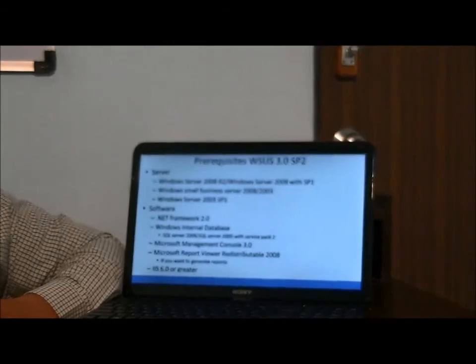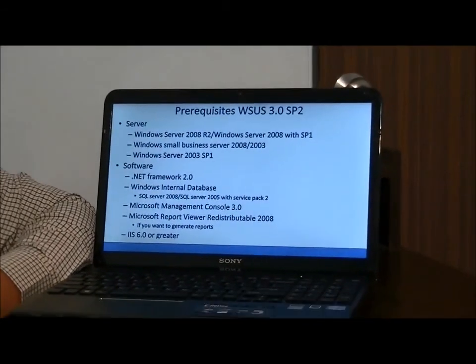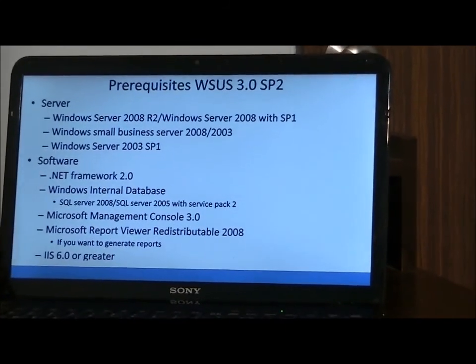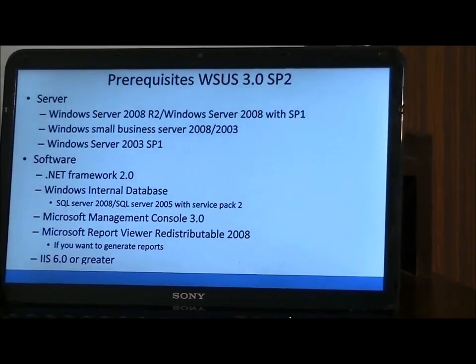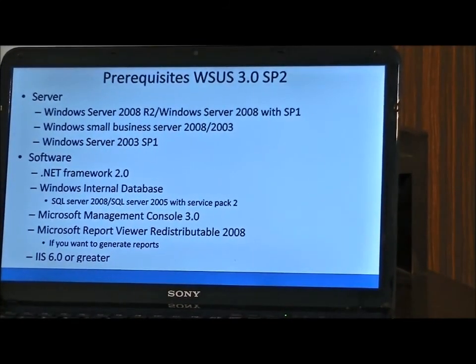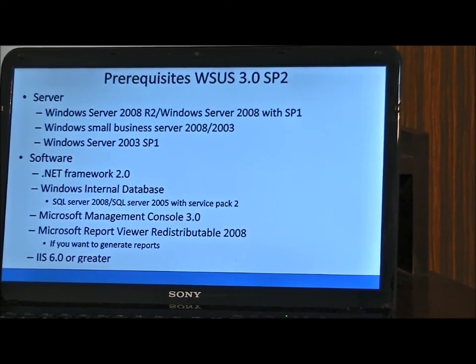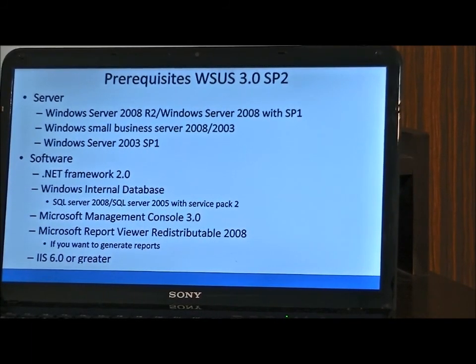We can implement WSUS 3.0 with Windows Server 2008 R2 or Windows Server 2008 with Service Pack 1. It means that if we have only Windows Server 2008, which is not an R2 version, then we will require at least Service Pack 1 installed along with that.